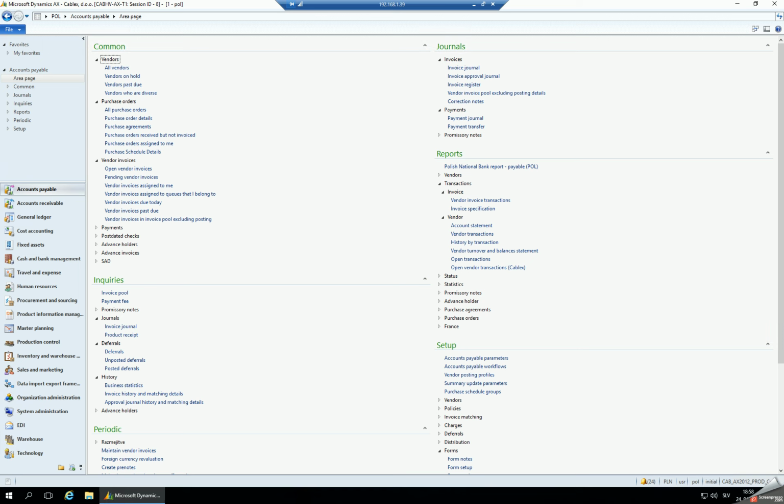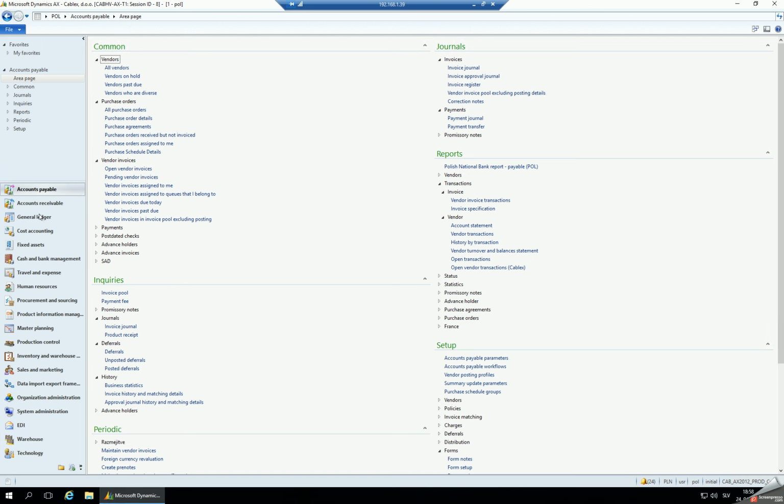Hi, I will show you how you can change a VAT date or VAT number in the Polish database where we have Polish localization. So, for example, I have here a case for one voucher which I get from the Polish user where they would like to change VAT date.